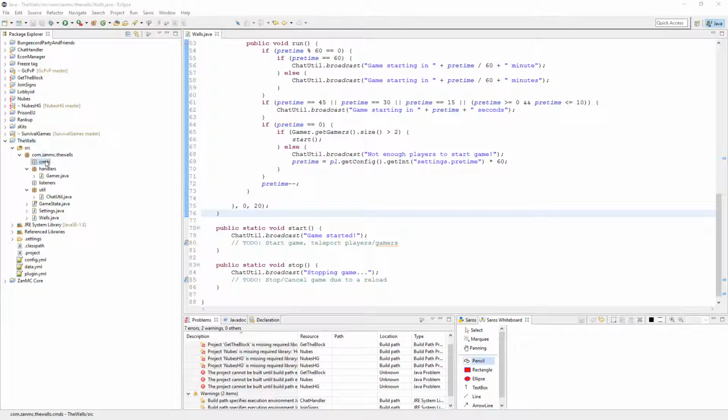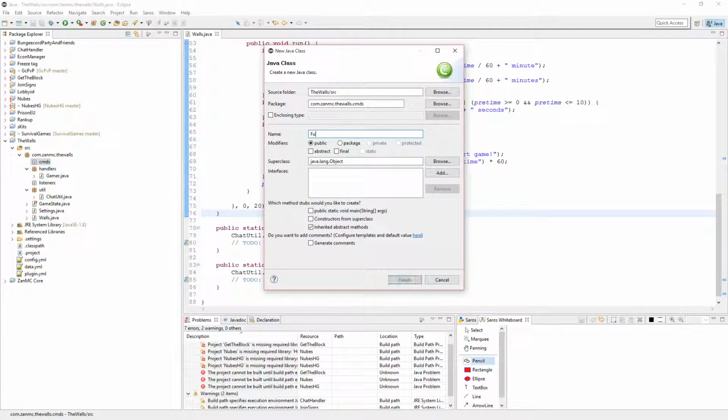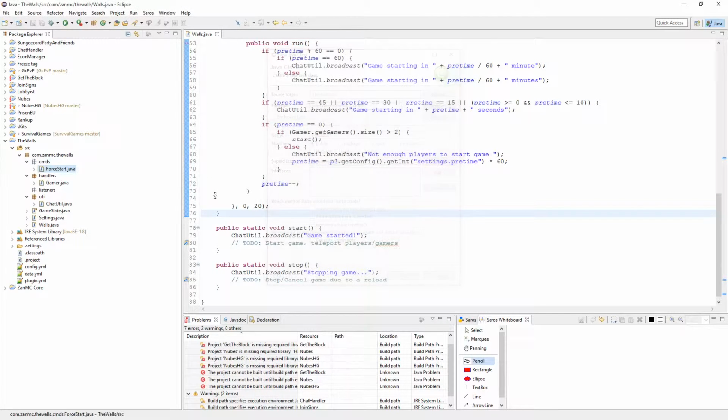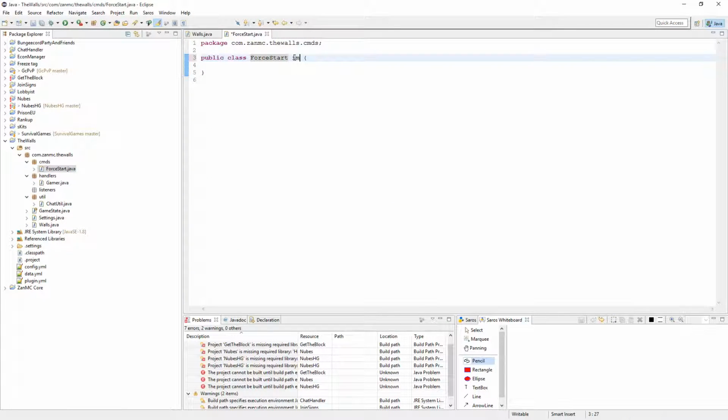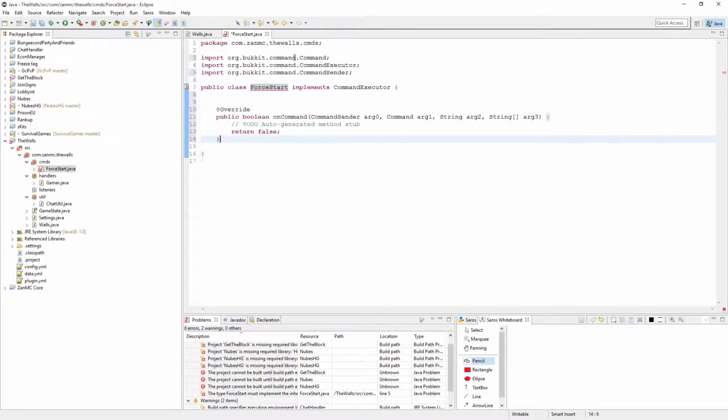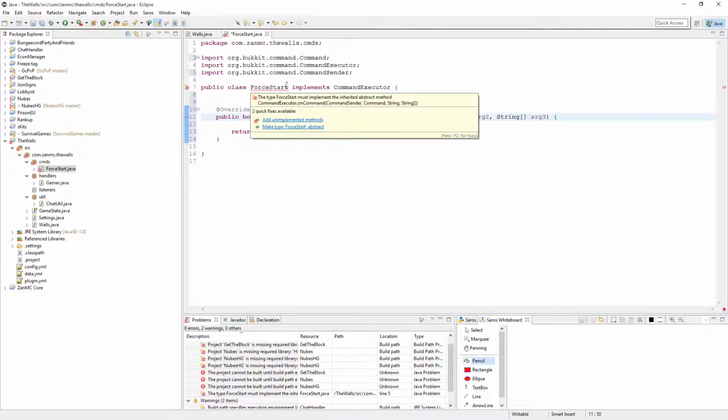We will make a force start command. Force start, and that will implement command executor. Now you can type on command because that's missing arguments.